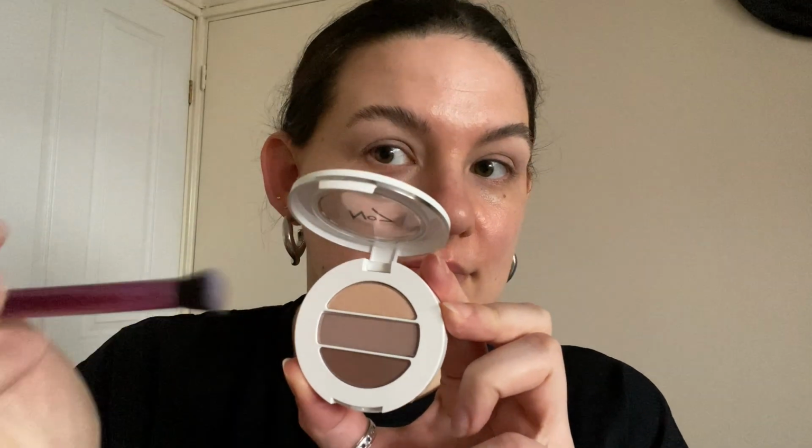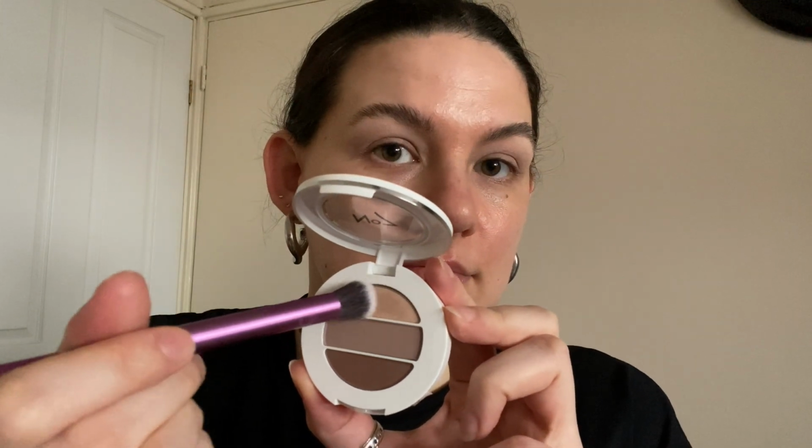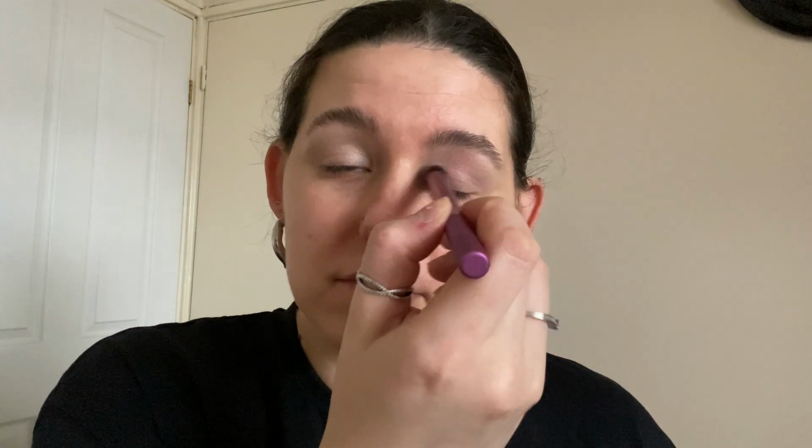I set the eye primer down with the Vieve Modern Powder Perfector and then applied a transition shade from this mini number 7 palette all over the lid and into the crease. Technically, you could set the eye primer with the transition shade, but I just prefer going in with a translucent or a light coloured powder first, just to ensure that I'm getting even coverage and colour when I apply the eyeshadow.